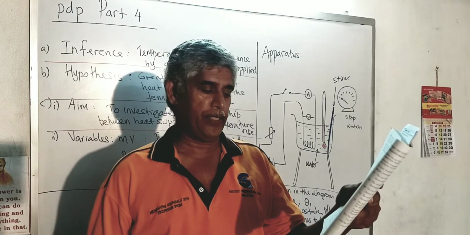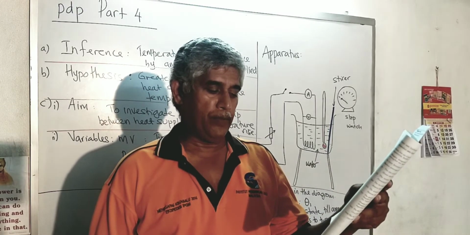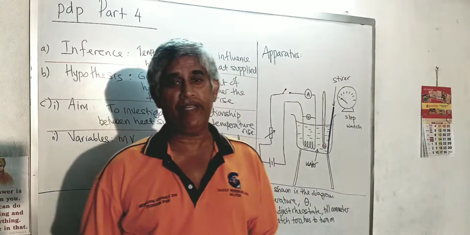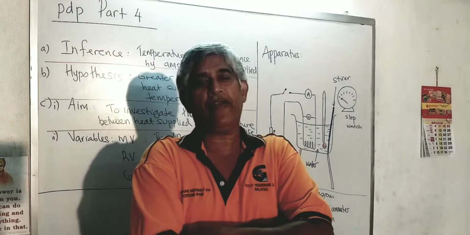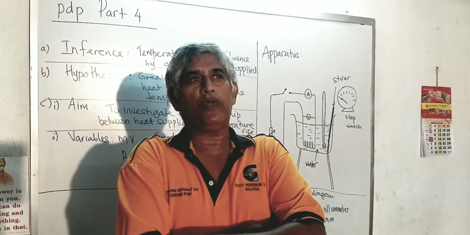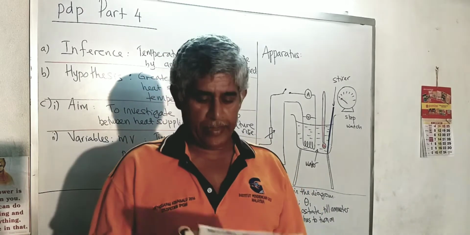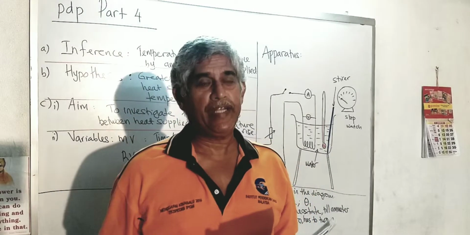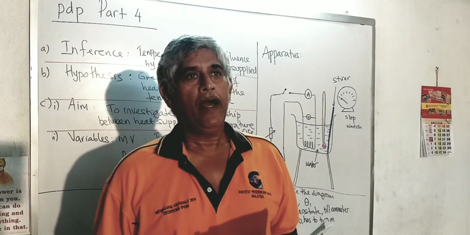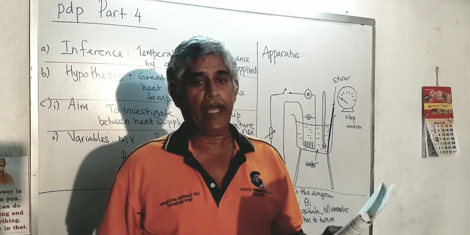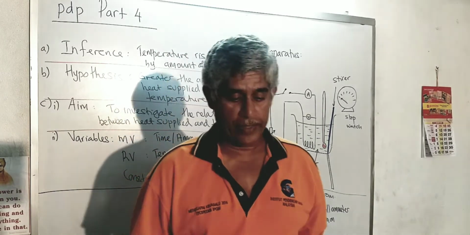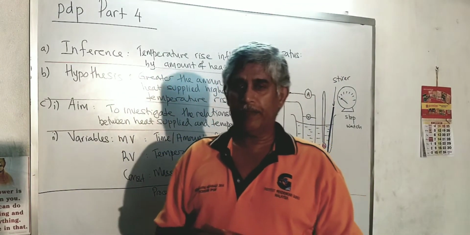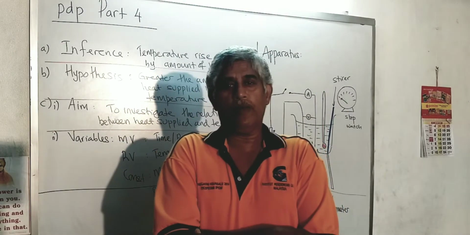Based on the observation on the diagram, using your own knowledge of the effect of current on heating. Here they say the effect of current on heating. I would put the format slightly differently. Maybe we can say the effect of the time of heating for him to get the tap water to become hot. So let us see the relationship between the time of heating and the amount of heat.